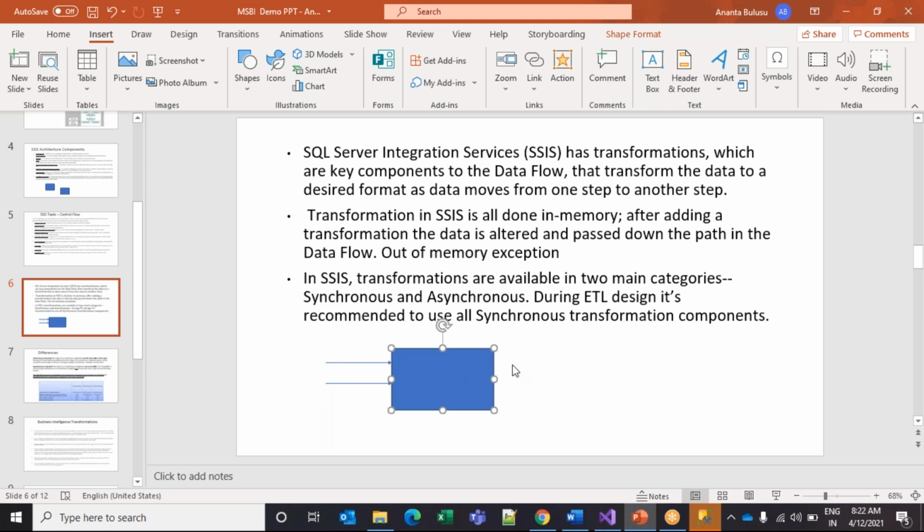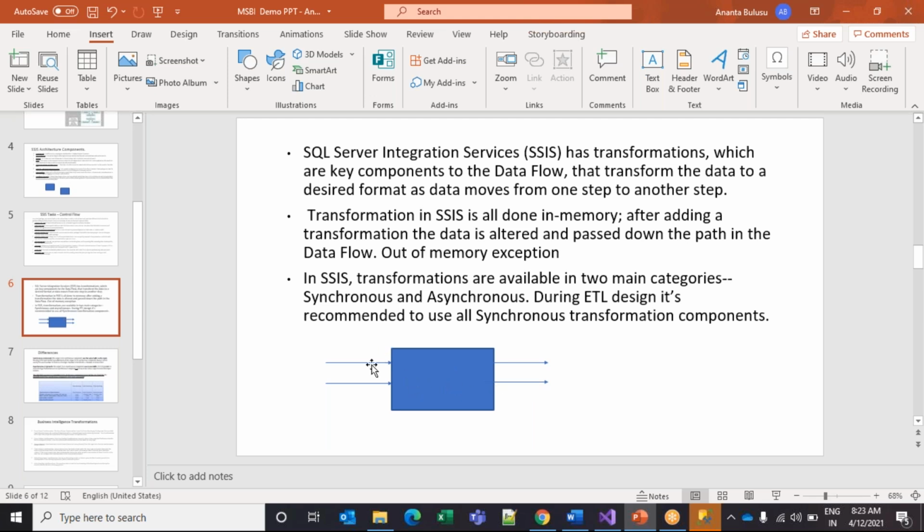And if the result set is also two, like here I am getting two sources, instead of sources, let's keep it simple. Let it be a number of rows, a number of records. I have two records I'm inputting into this task, and if I get the output as two records, then it's synchronous.